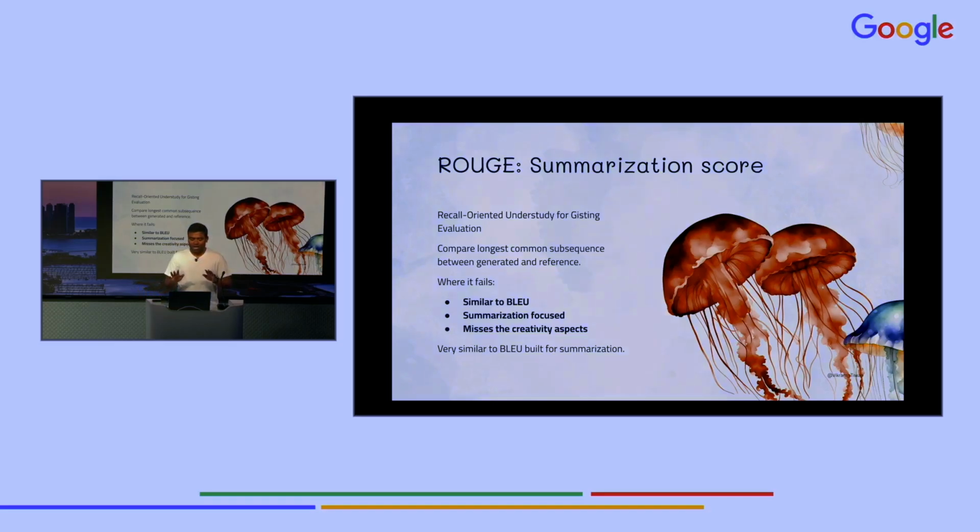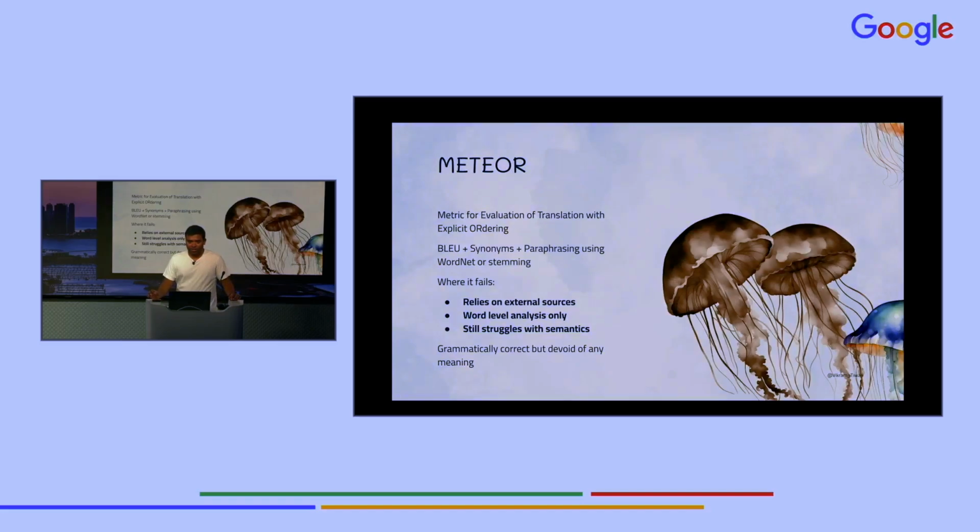And it also requires generated and the reference. So it still requires the original data set in there for you to compare against. Then we have Meteor. This is a mouthful: metric for evaluation of translation with explicit ordering. So you try to make sure that the order remains correct. This is more useful for programming tasks because you can't have a closing curly brace before a starting curly brace. So in those examples, the Meteor-like values come in very well.